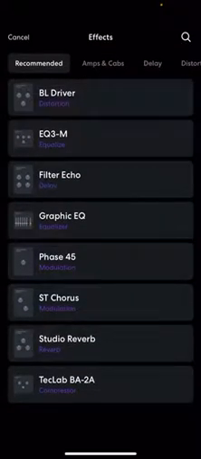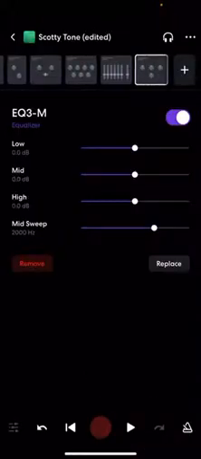So then you have another one, the EQ3M. It is amazing. I believe this is the one that actually brings out the tone more. So I pulled high at least by 14, 15. You don't want to go so high because it might start popping in your ears. The mid follows it, and you bring that up a little bit right there.